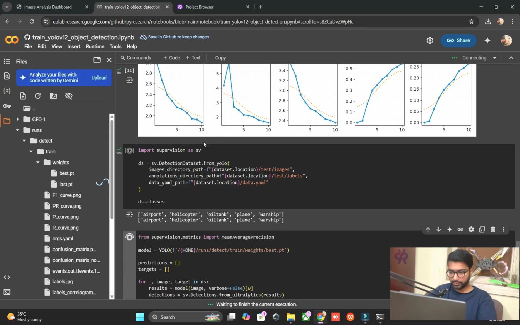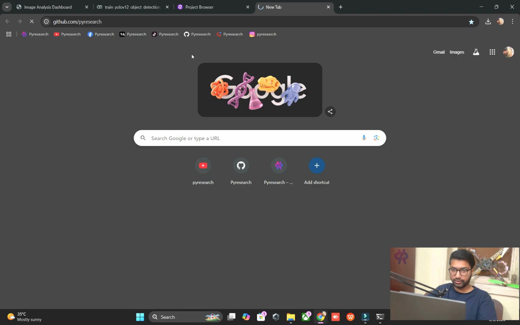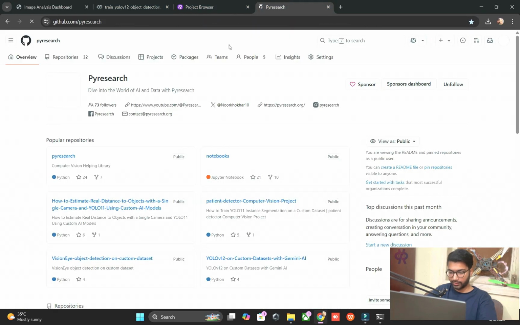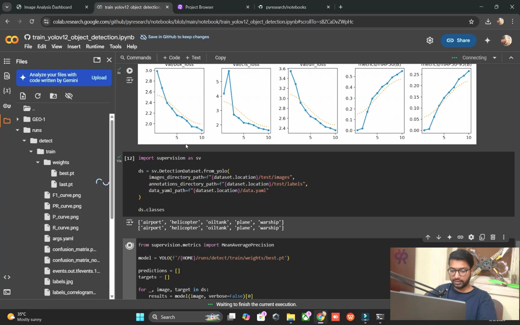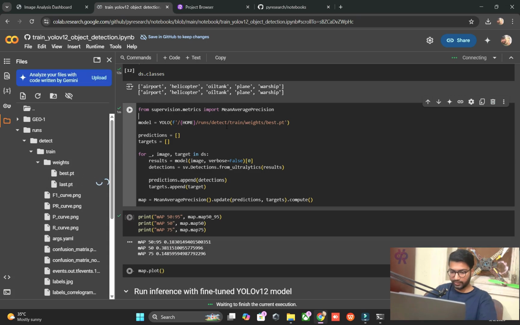Okay. The first part is you go to PyResearch, open the notebooks, and get the report by YOLOv12, and utilize this project, this link in our YOLO Colab file. Okay. The first step is done. The second step, our data set, is also done. The third step, we will export both our models. Yes, we export both models. Almost, the export part is done.